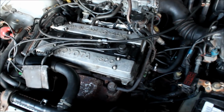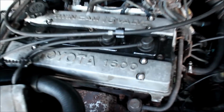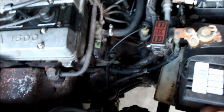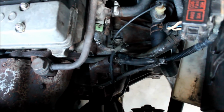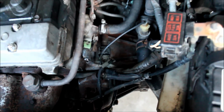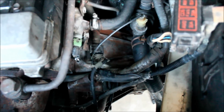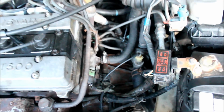So now here's the updated engine bay. Looks a lot nicer, obviously, because I put my magic touches over a few things here and there. Right now I'm doing the manual transmission fluid because somebody in the last video said fourth gear might be popping out because of little or no fluid. I don't know if that's true or not.